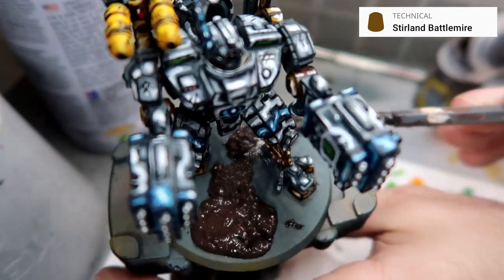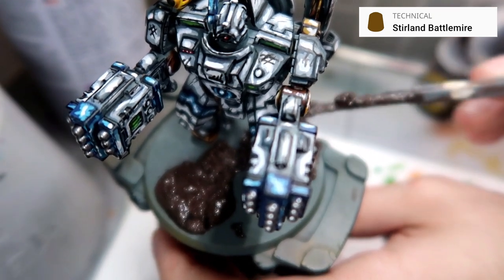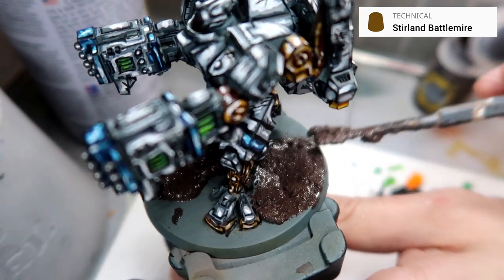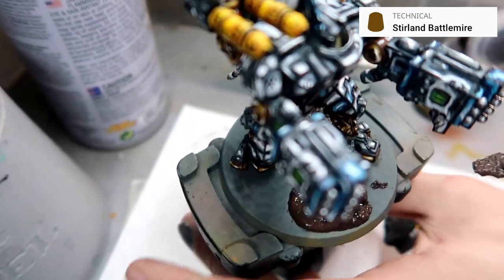It's all fun. Now we're going on to the base. If you want to do it how I do it, I start off with Sterling Battlemire, my liquid poop. Oh, that's disgusting. But my liquid mud. And we're going to apply that down, give her a couple hours to dry. Bam, moving on to the next step.